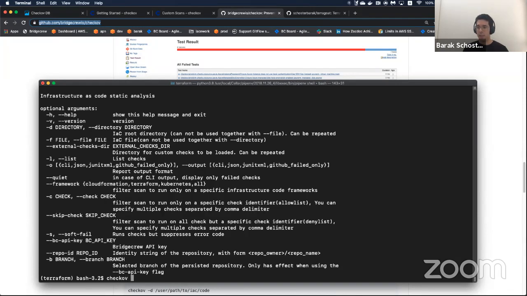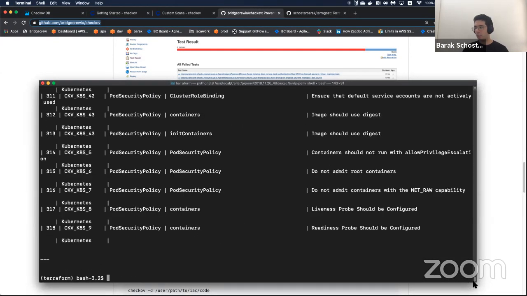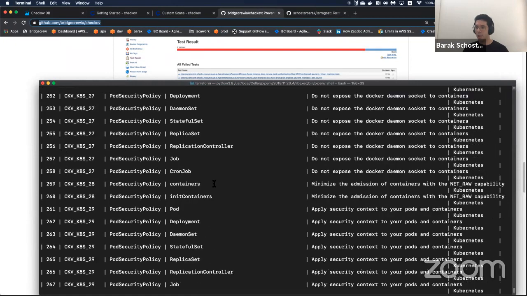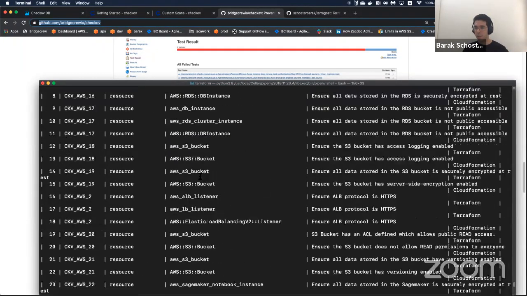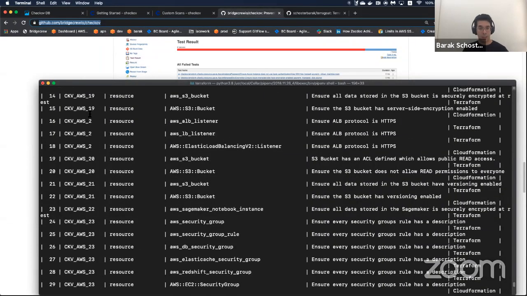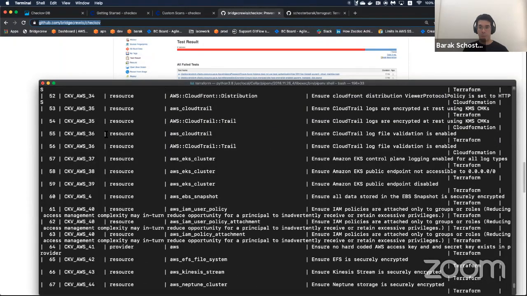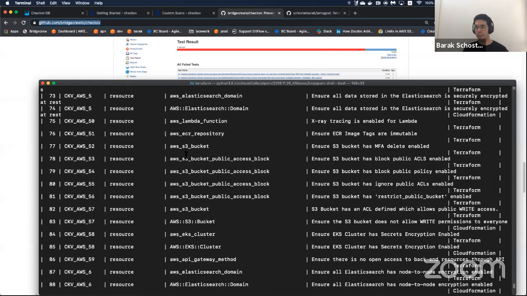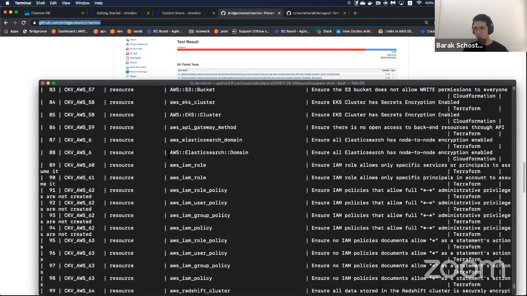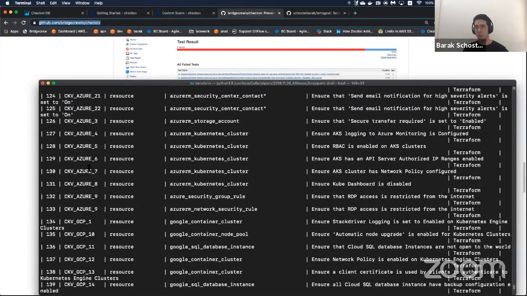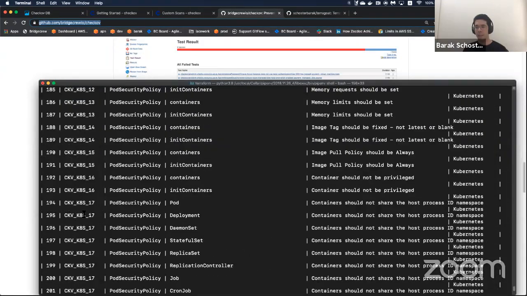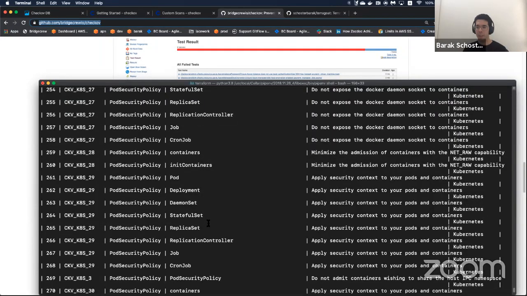So let's see what are the different checks that Checkov can provide. What I did here, I've written checkov -l, which lists all of the existing checks. Checkov has around 300 checks across different resources, and it can scan not only Terraform, but also CloudFormation and Kubernetes code. There is also an upcoming serverless framework that's going to be added in the upcoming month. And it is across the different cloud providers, Azure, GCP, AWS, and obviously Kubernetes native YAML files.